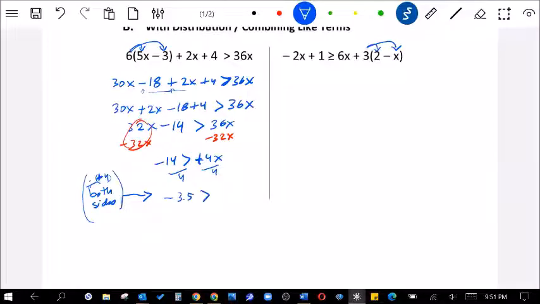3.5 greater than x. And I want to reverse it because I like having the x on the left side, but I keep the relationship to the x the same. In this case, x is less than, and it is less than even if we switch it around. So even though we get a negative as a result, that's not saying that we reverse the inequality sign, because when we divided, it was by the positive number 4. Okay.